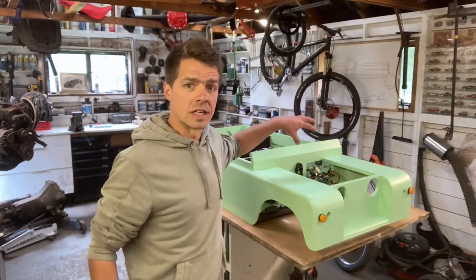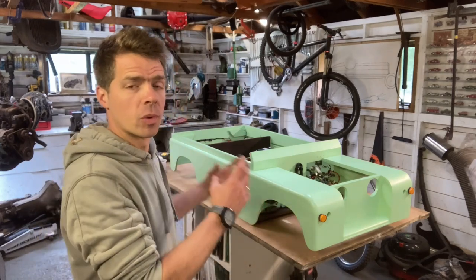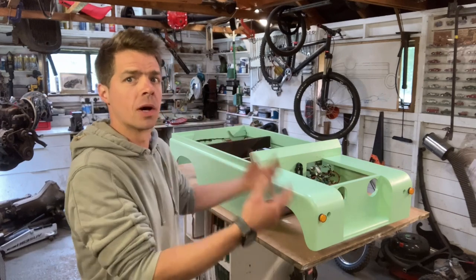That's everything finished under the dashboard, all of the wiring, all of the switches. What I need to do now is make a removable cover to protect all of this from the elements. When the wheels are turning, it's just going to spit water and mud all over the electrics.